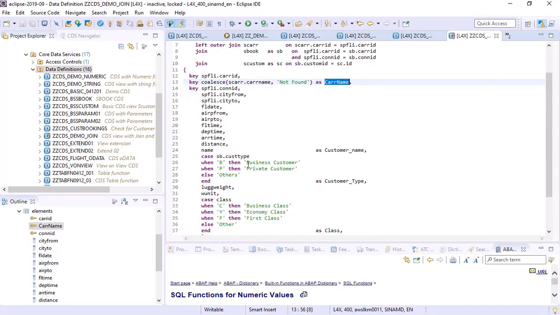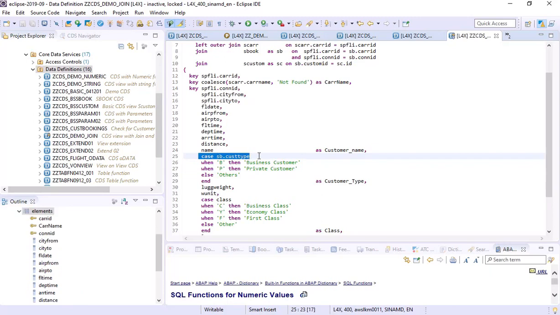If I scroll down, I'm displaying the customer name by giving an alias here instead of just giving the name. And based on the customer type, in the table it has B and P. B stands for business customer and P for private customer. So I want to use a case statement.